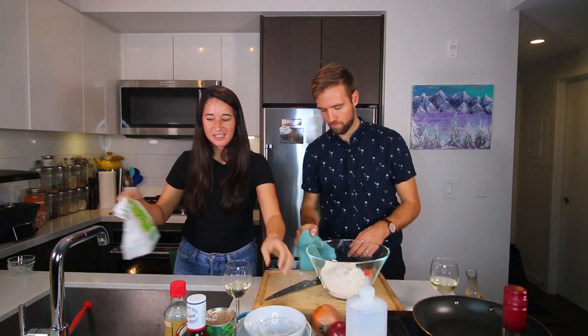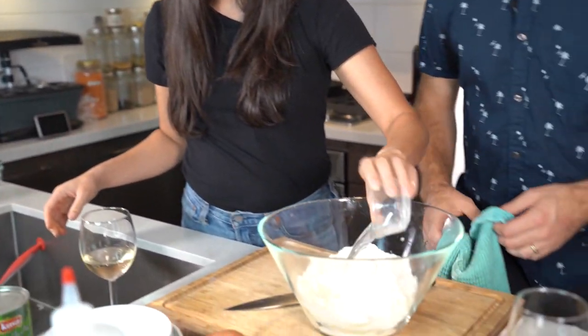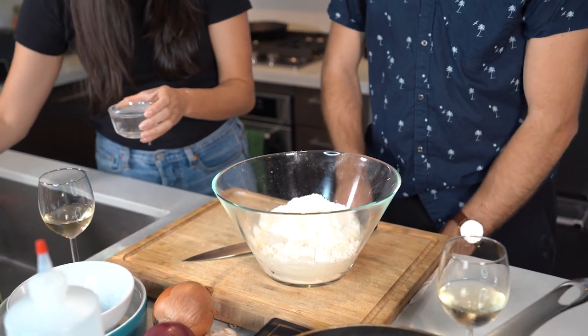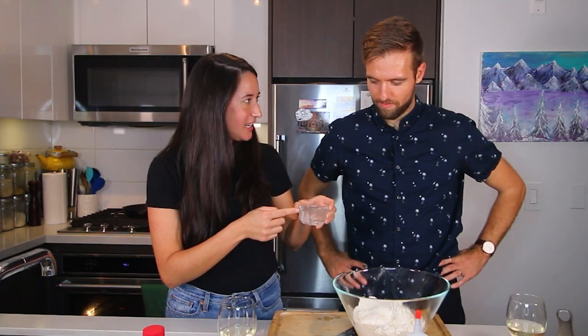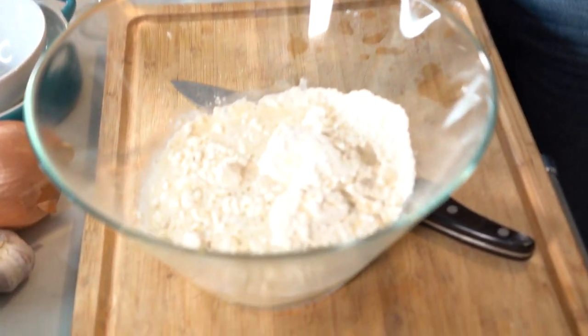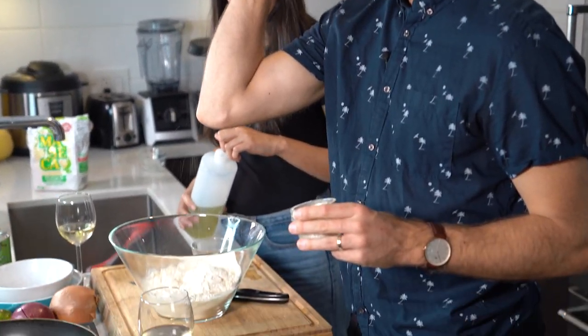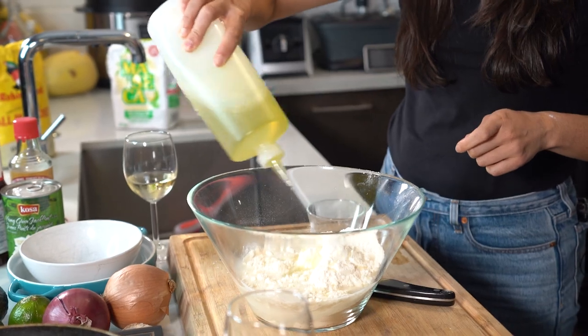Next you can get some water. Let's just measure out — it's about three half cups. So three quarter cups, right? We're doing three quarter cups. This is half a cup, so I'm going to pour half of this out and then that's three quarter cup because I just did half and then half of one of these. And then we need some salt and oil — just a pinch of salt. Salt bae. I never measure out the oil, I just kind of pour it in.